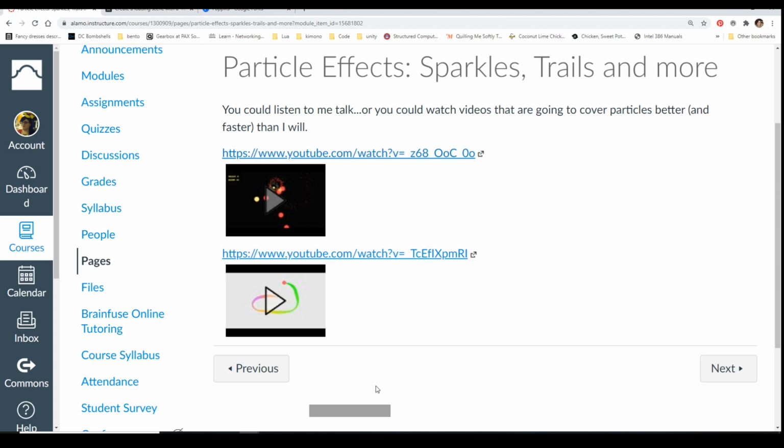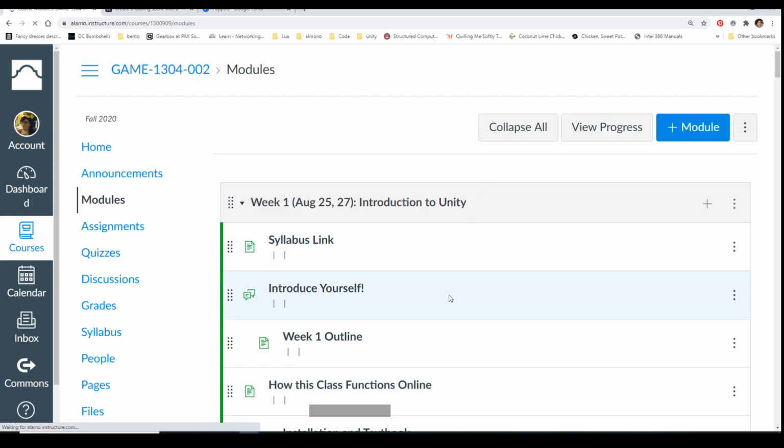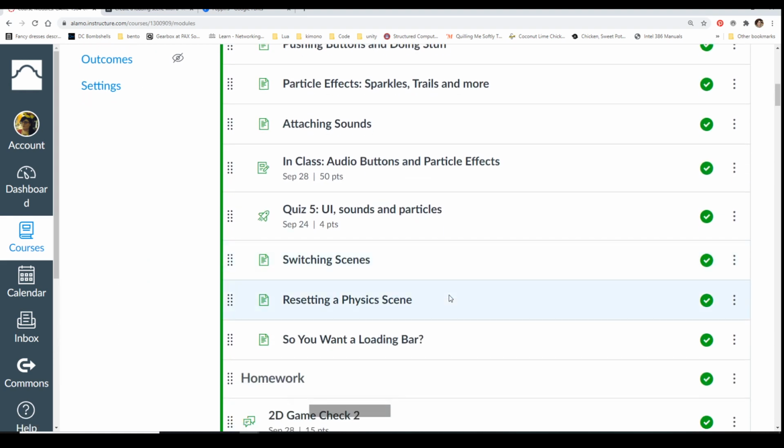So I'm going to have you guys watch those because, again, particle effects, some of you made this point, and I will reiterate it. Particle effects are much more about what feels good and what you think looks good than me being able to say, okay, if you adjust this one thing here, it's going to do this one thing, and then you're automatically going to have a merry-go-round or something. So it's definitely more personal: what feels good, what looks good, what you want it to look like. So that's what I'm going to say with that. And your assignment for today is this one.